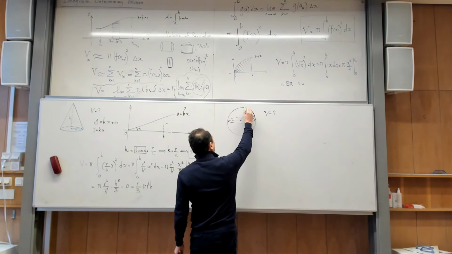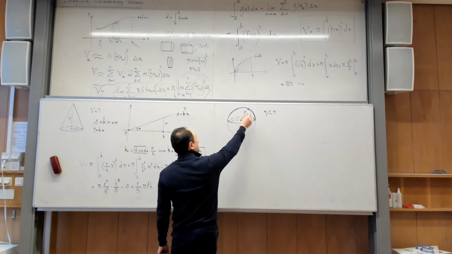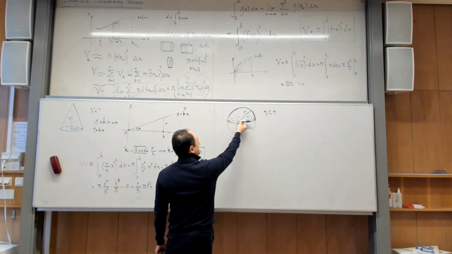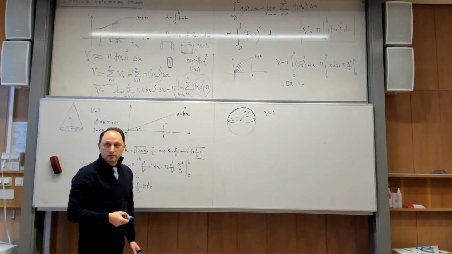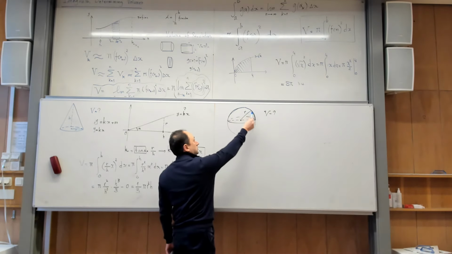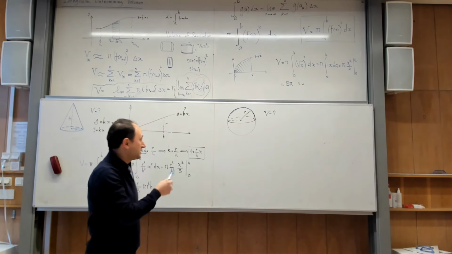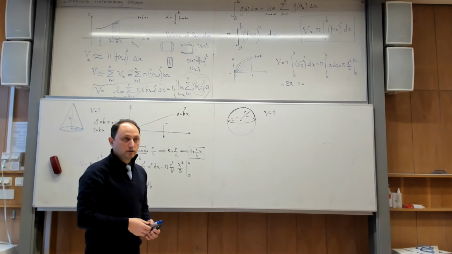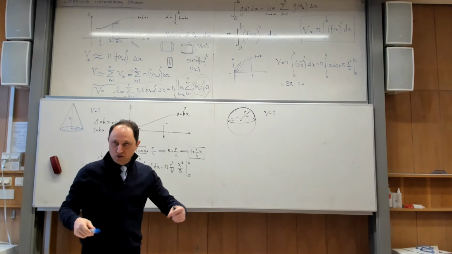I don't know if you agree with me, if I start rotating this blue part around this dotted line, it will generate the whole sphere. So what is this one now? That is a semicircle. Yes, a semicircle with the same radius. Understandable or not, Nabil? X squared. No. Do you understand if I rotate a semicircle, it will generate the sphere?